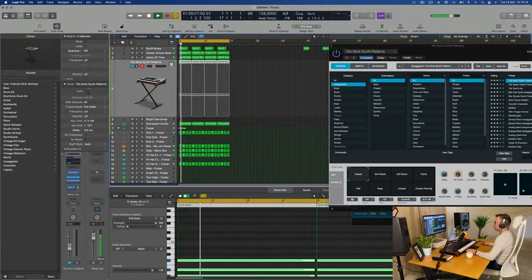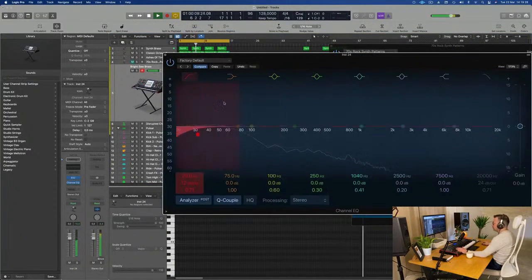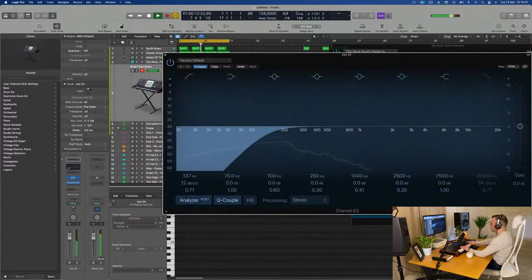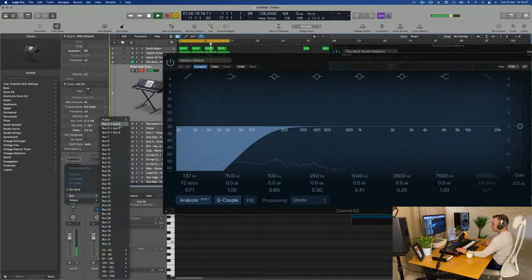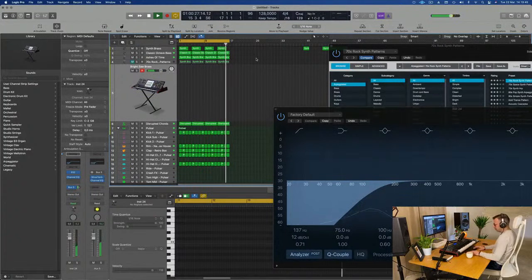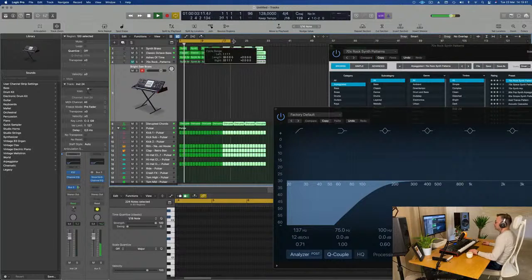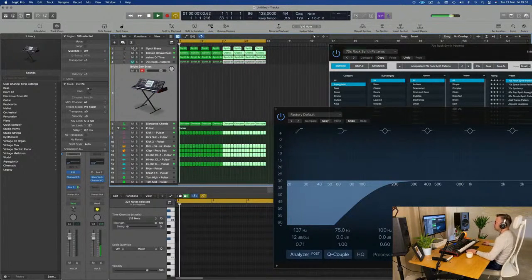Now, I have this channel here, I think. I would really like this kind of big brass kind of thing here, or at the top here. So I'd like to send it to the reverb. So I'm gonna take what we have already, make it a bit longer, and then think about adding some elements. Drop this synth. The synth will be for a different part, so everything's working fine there.